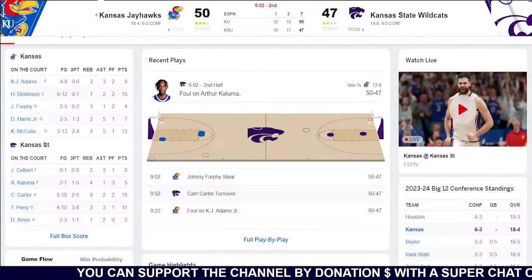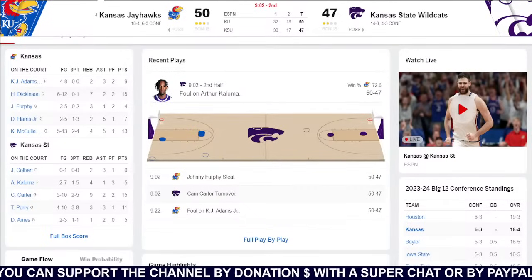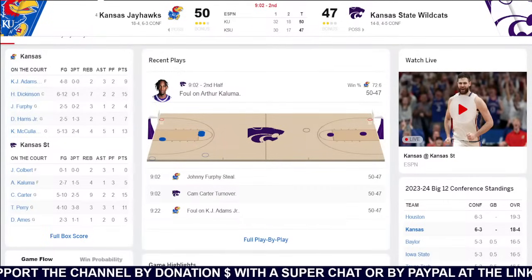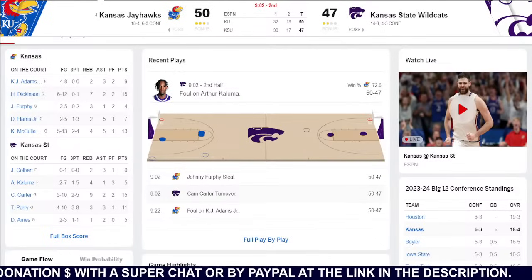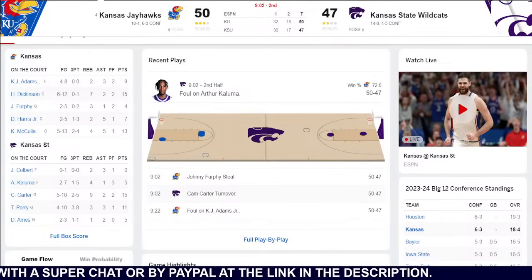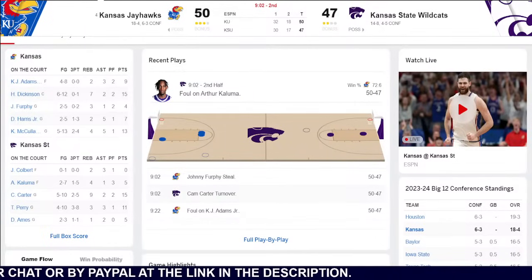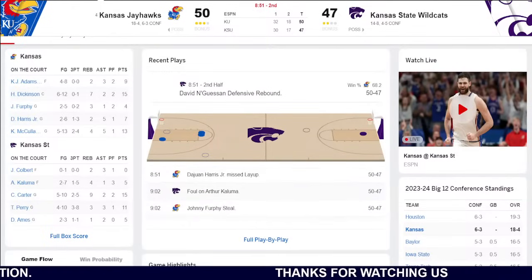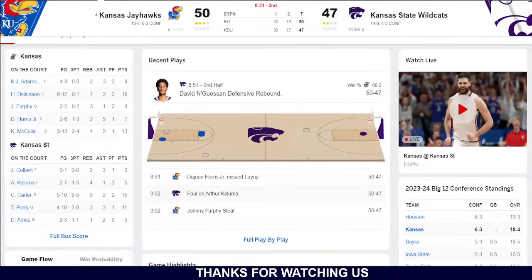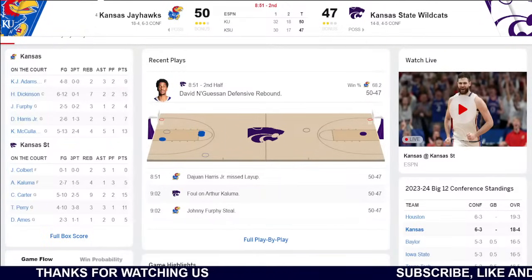Kansas fighting for it. Now we've got a whistle and a foul called. I think they're going to get Kaluma for a hold. Yes. K-State was not on the same page on that passing sequence, and it ends up bouncing over toward the sideline. And Kaluma just hustling over there, running away from the basket, ends up getting called for a foul. He had the ball hit him in the face on a short pass. Kaluma's third. K-State foul number 5. 50-47 KU. The Cats need to stop right here.